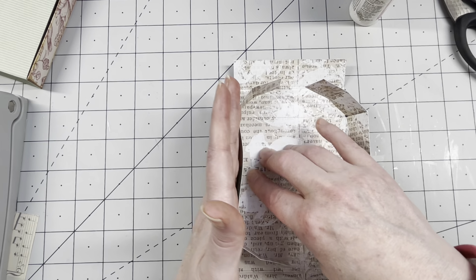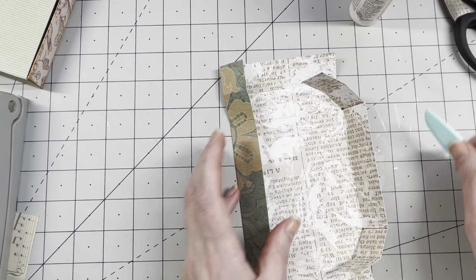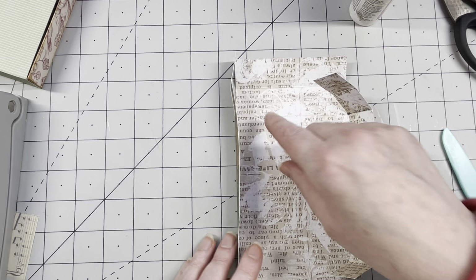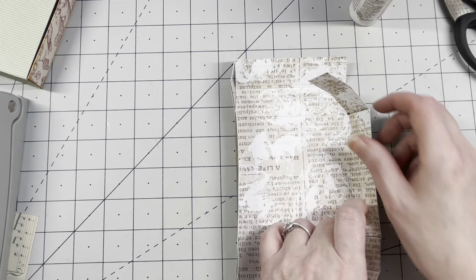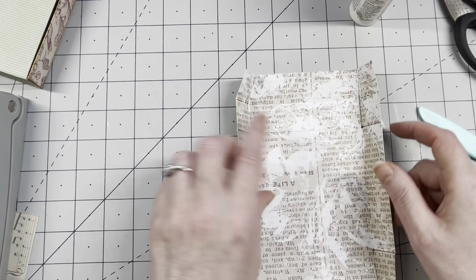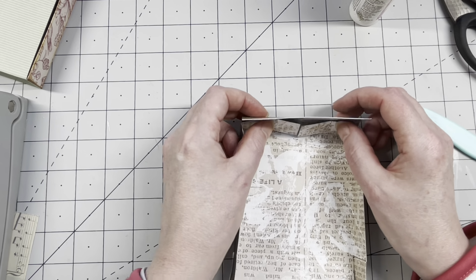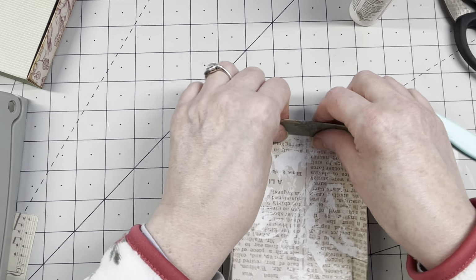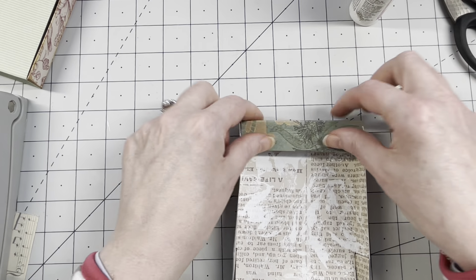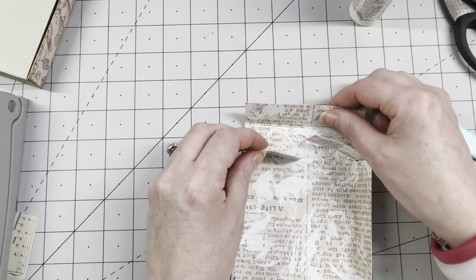Yeah. Be sure that this is nice and straight and not sort of curved. It needs to be straight. Otherwise, your box will be bigger than we want it to be. Okay, these are folded in. Now we're going to fold this one up and over. See? But we need to glue it down. Yes, that's what we're going to do.